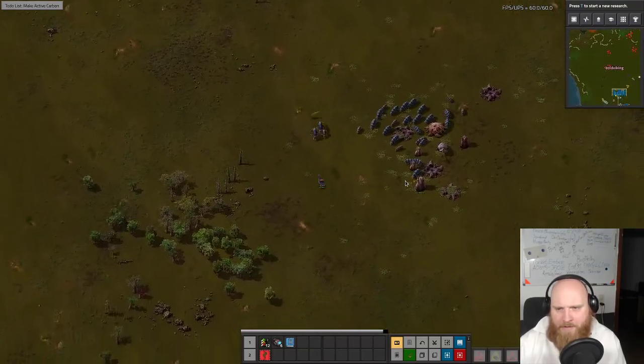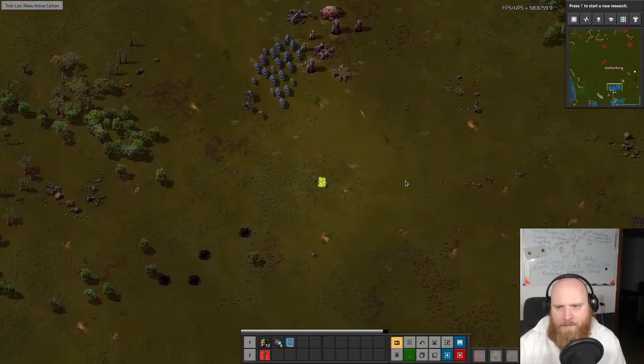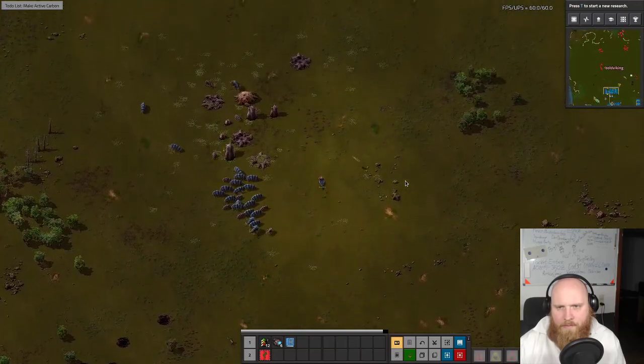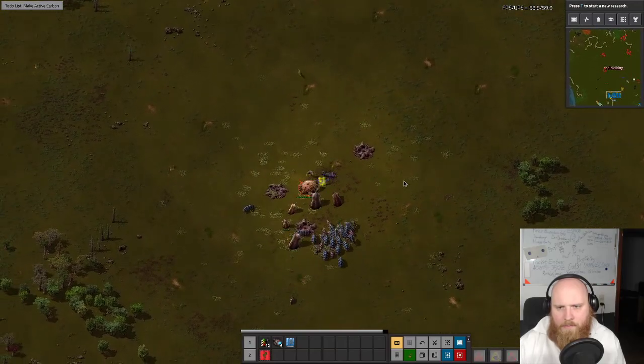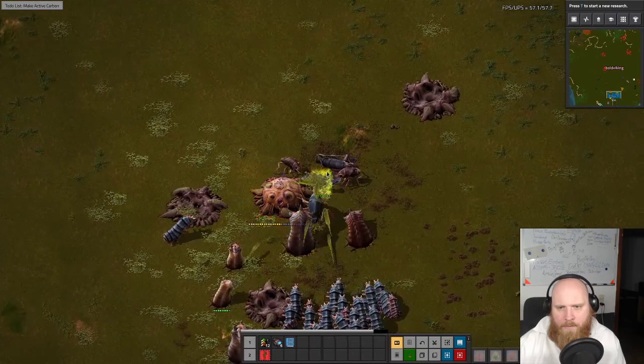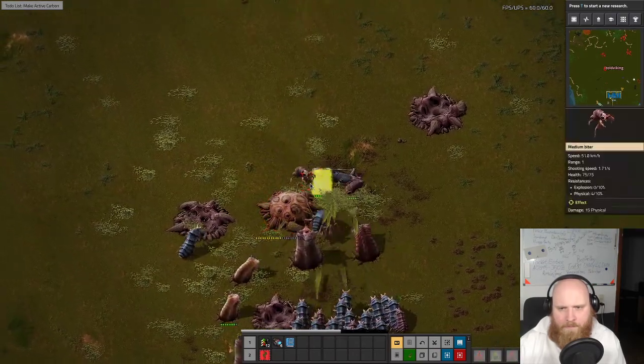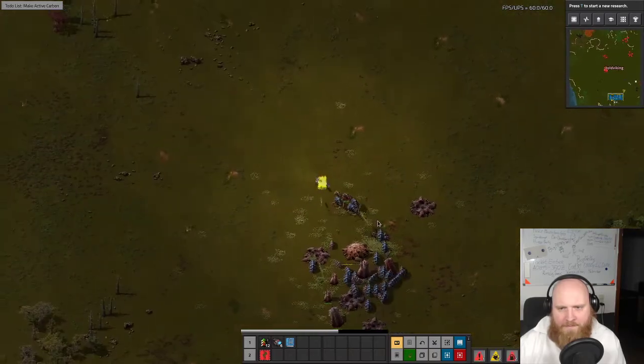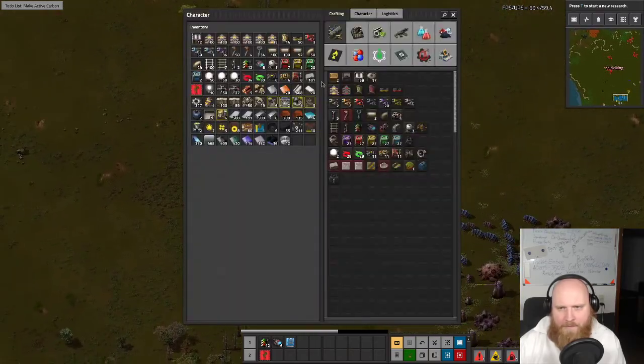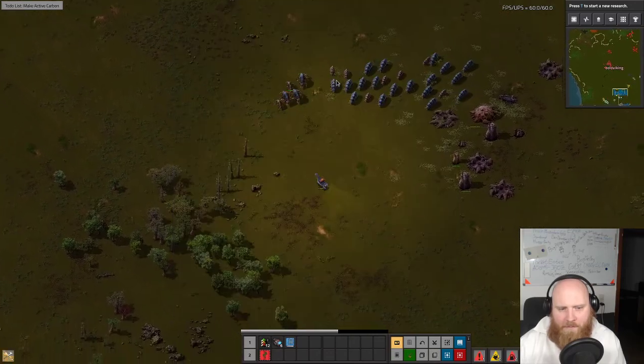Run, little boy, run! That didn't go as planned. Should also make some of these in our pocket while we're at it.